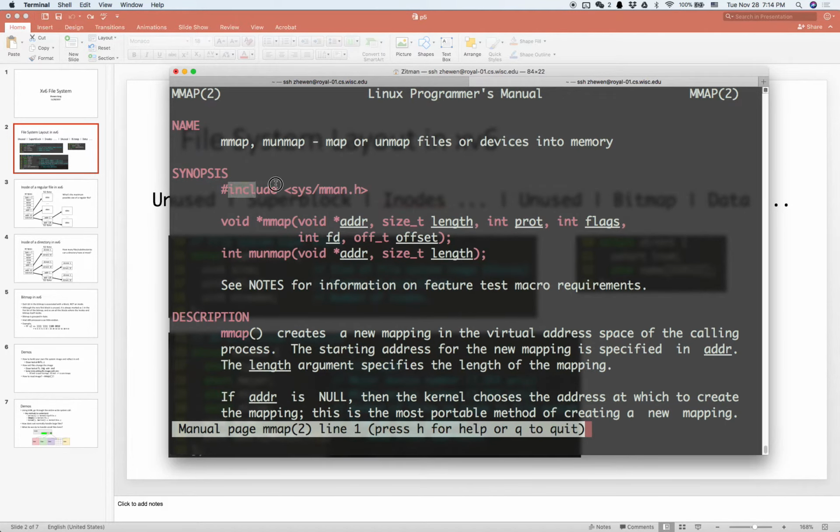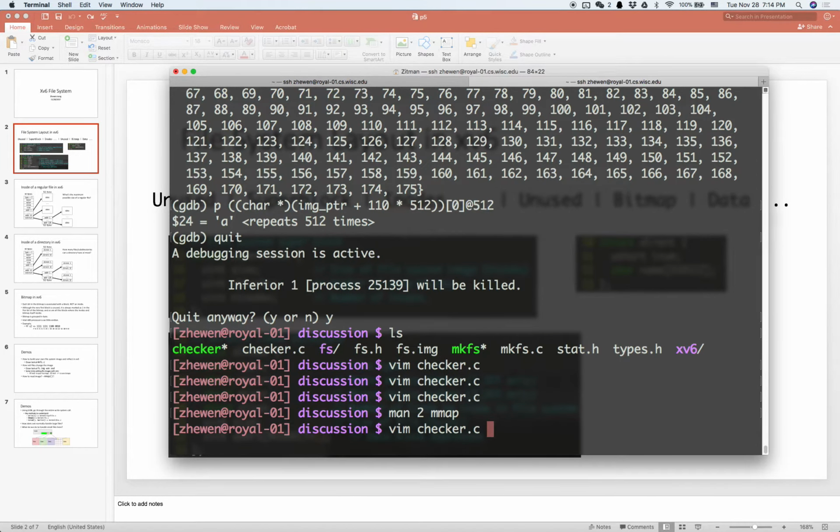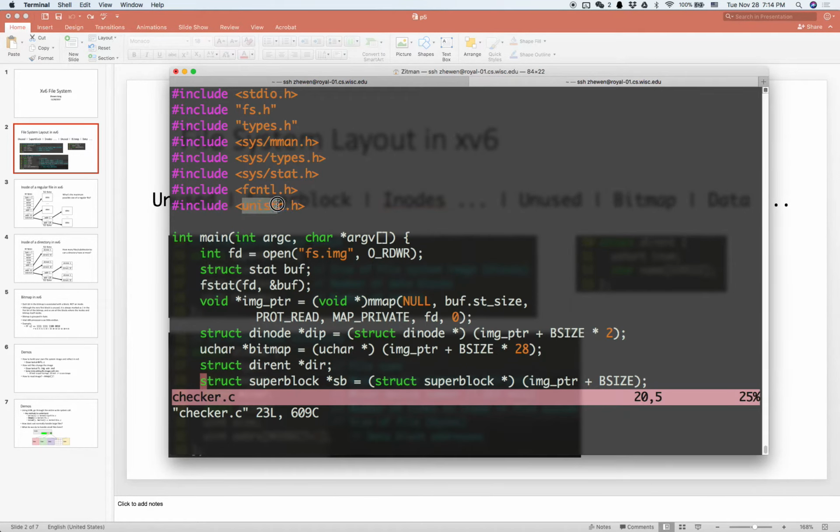You need to include this for mmap. And the user standard and fcntl are for the system calls, like read and open. types.h is also for open because you have the mode type, and this types.h is for what xv6 defined. Yeah, you can just copy that.